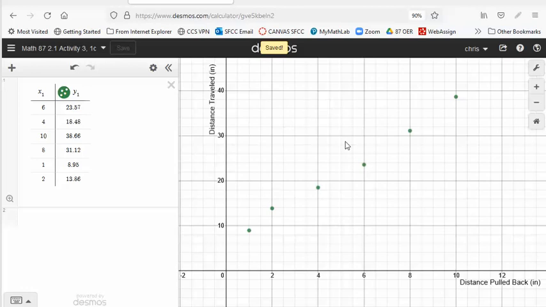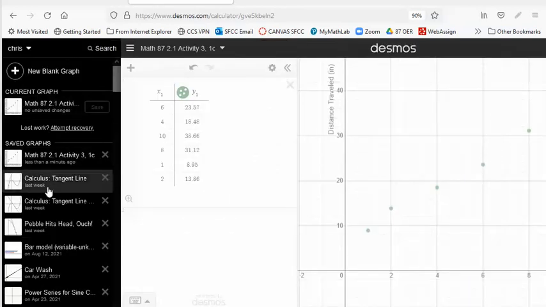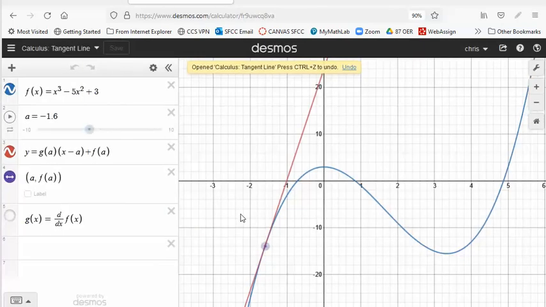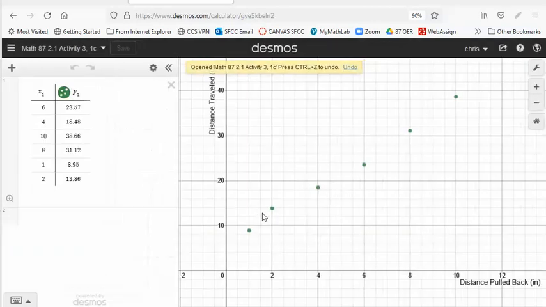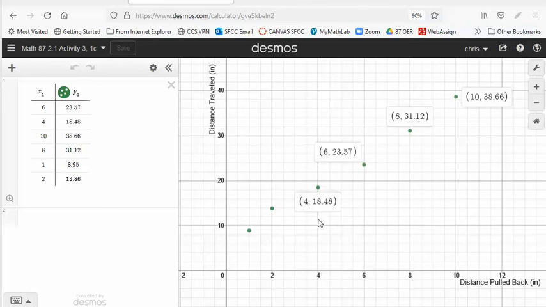All right, so next time I log in, if I wanted to pull up this graph, I'd go over here to these three bars. These are all things I've saved. Okay, so let's say I pull up some calculus graph that I've saved from before, and I'm like, oh, you know what? I really want to go back to that Math 87 graph. So there it is right there, and I can open it. If I log back in tomorrow, this is going to be here, so I can save this, which is pretty neat. If you want to see what the coordinates of these points are, you can just click on these points, and that'll highlight those, which is kind of nice.